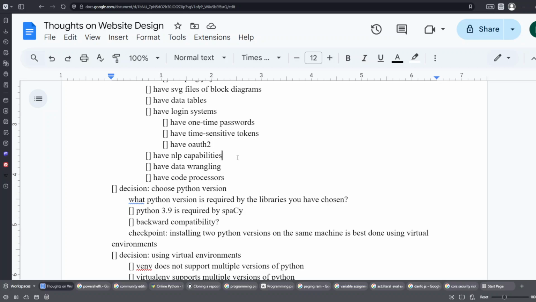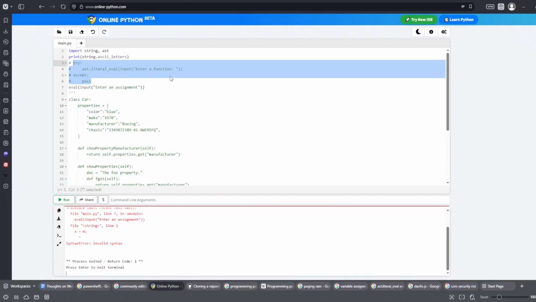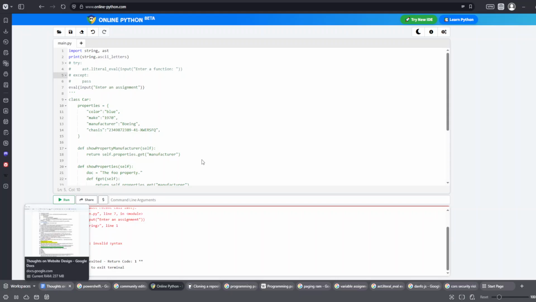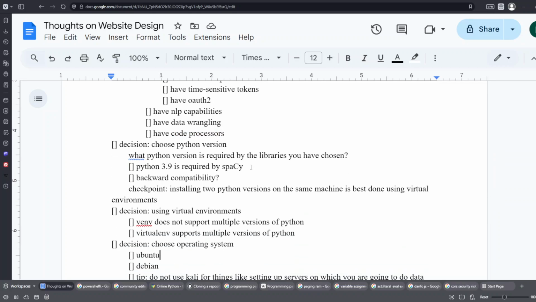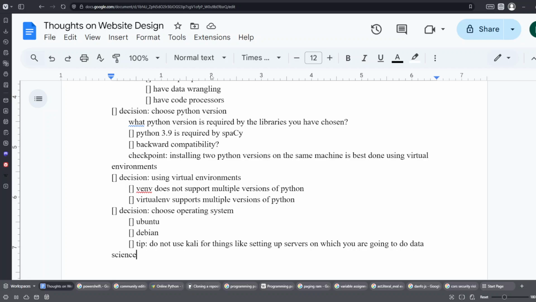NLP capabilities is just one of the possibilities. Data wrangling, one of the needs, not possibilities. You will have to. The more general idea is data transport, as I've already said, formatting and data transport. Code processor, it's just a possibility. Okay, code processor is this thing that we've looked at today. And again, depends on what you want out of it. So on the Spacey website, you have Spacey code running, right? So what do you want out of your website? That's what the question is, and that's what will make you decide.